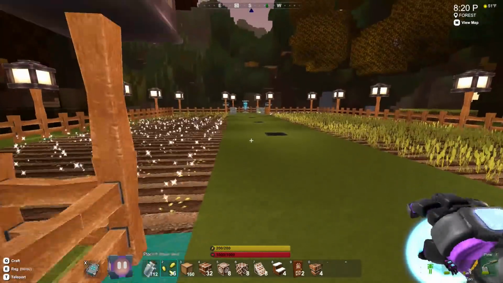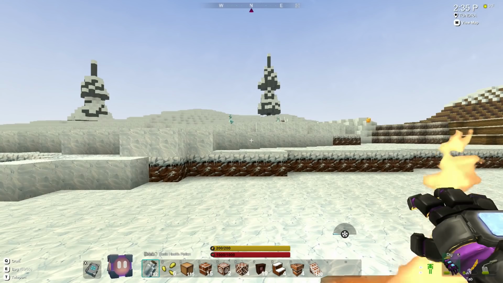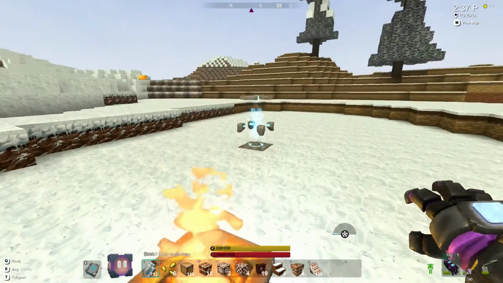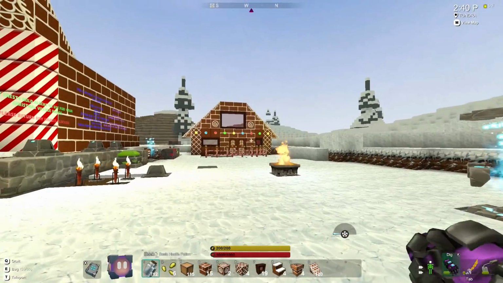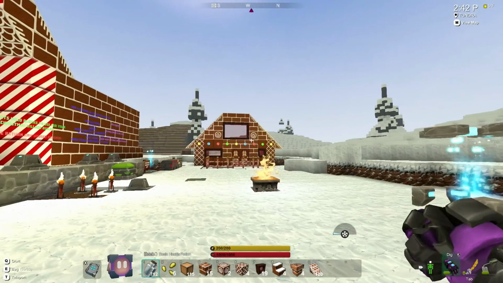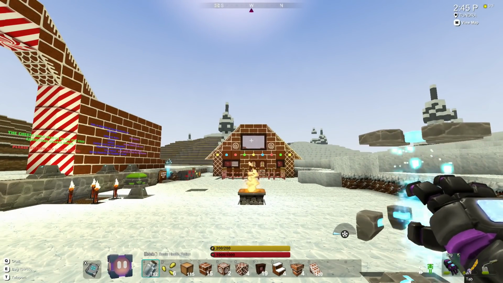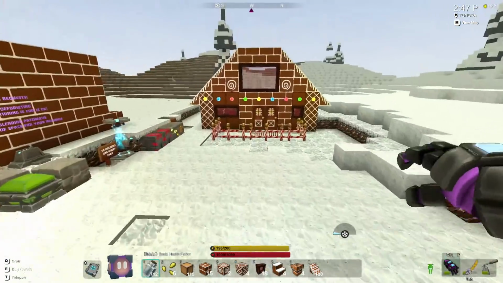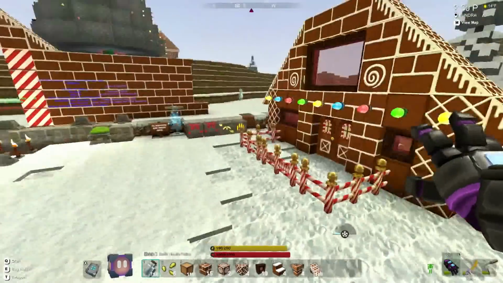Anywho, time to do some building over at the Christmas Village. Here we are in the Christmas area, the holiday area. And I'm putting up a little place right here. Just a little simple house. And this place is simply just going to be a place for the teleporter. Maybe a couple signs. I didn't want to do anything too crazy. I just wanted to get something up.